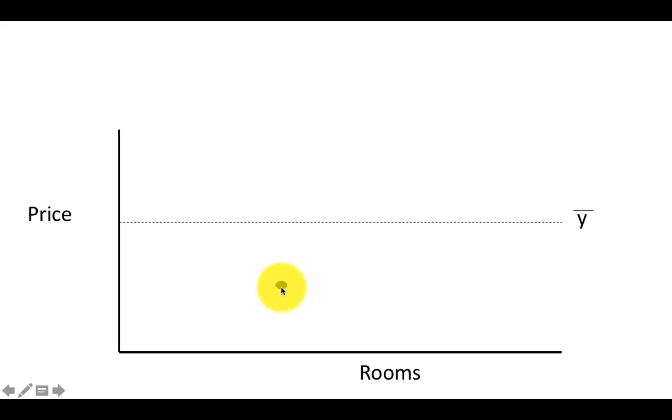But here is an actual house whose number of rooms is that much and whose price is that much. The number of rooms is where this would cut the x-axis. The price is where that would cut the y-axis. And its price happens to be actually lower than average. So now we ask the question, why is the price of this lower than average? And we are not told, because we don't know the number of rooms of this particular house.